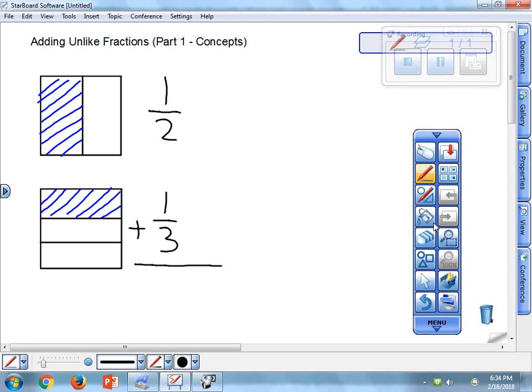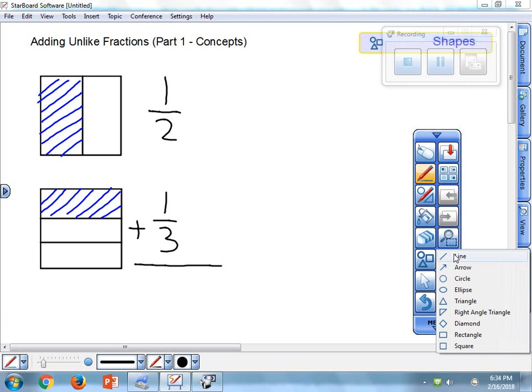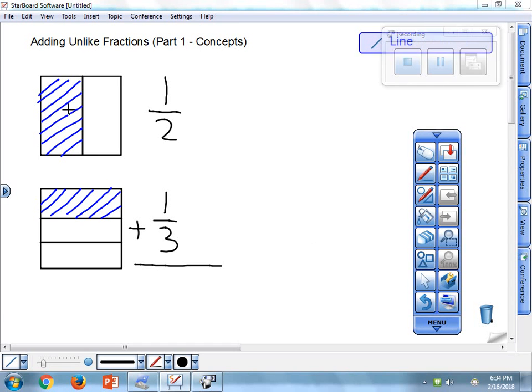So what we're going to do is go back to the unit squares, and I'm going to split the top one horizontally, as I'm doing right now, so that the unit square is split into 6 equal-sized pieces. And then the bottom unit square I'm going to split vertically so that it has 6 equal-sized pieces also. And now we can see that the shaded regions in each unit square are all equally sized.